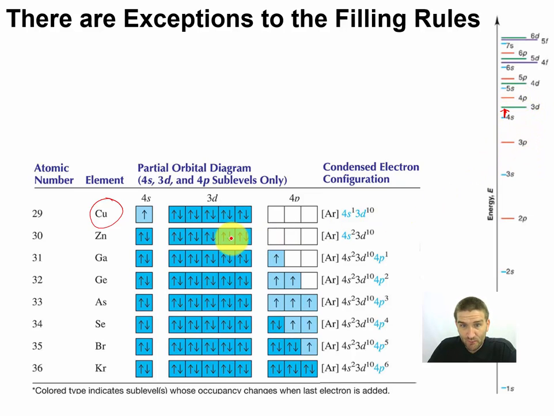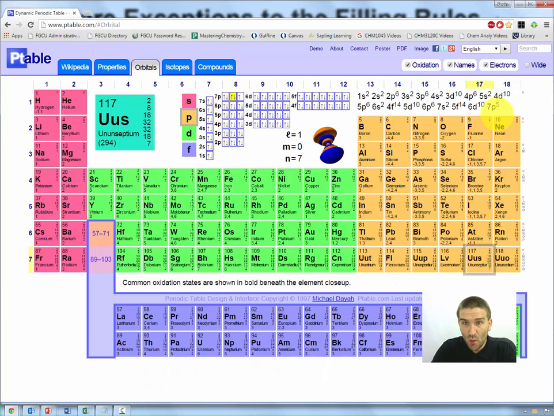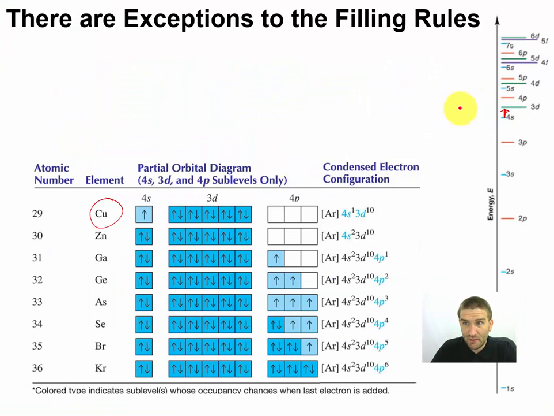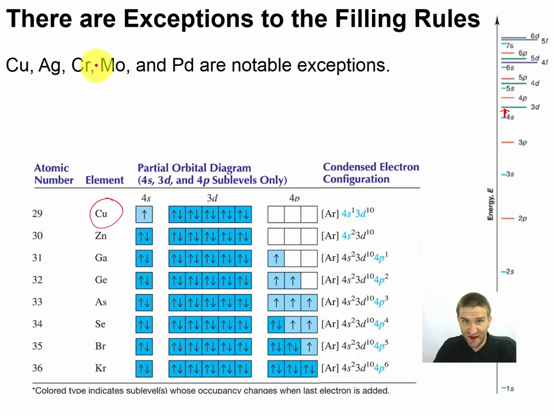And then when we got further down the periodic table, when we had palladium do the same sort of thing, it was taking a 4d to a 5p. That's an even smaller energy gap. That's why it was able to cheat so much and get that extra stability as a result. Now, these are your 5 notable exceptions out of the transition metals. Pretty much everything else on the periodic table is going to behave the way that you expect them, at least as far as the filling rules go.